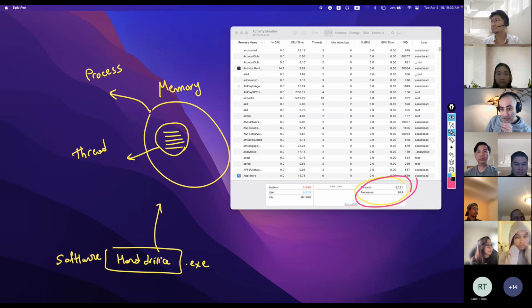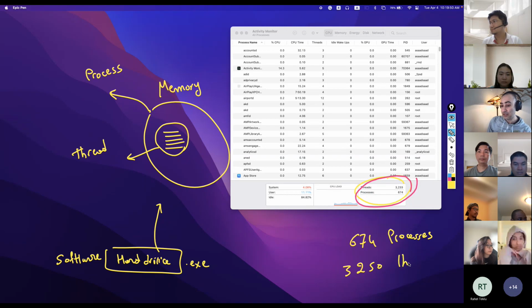Inside this machine, I have 674 processes, and inside these processes, there are threads, and we have 3,250 threads on average running simultaneously on this machine right now.